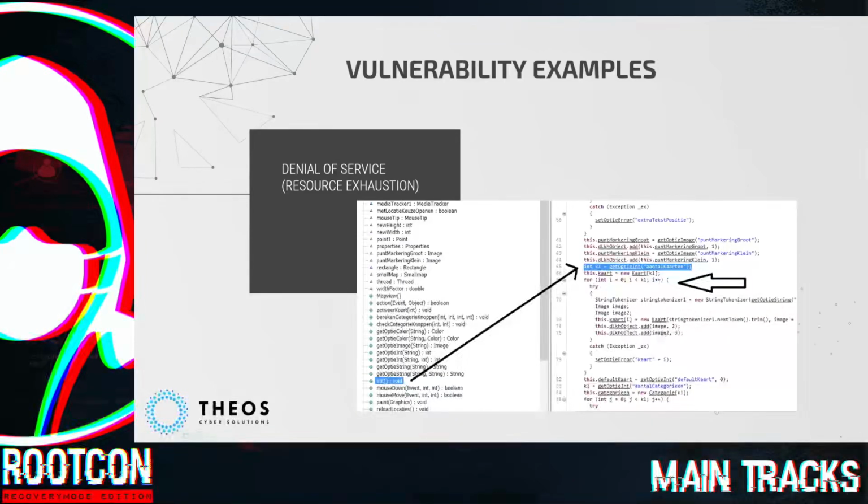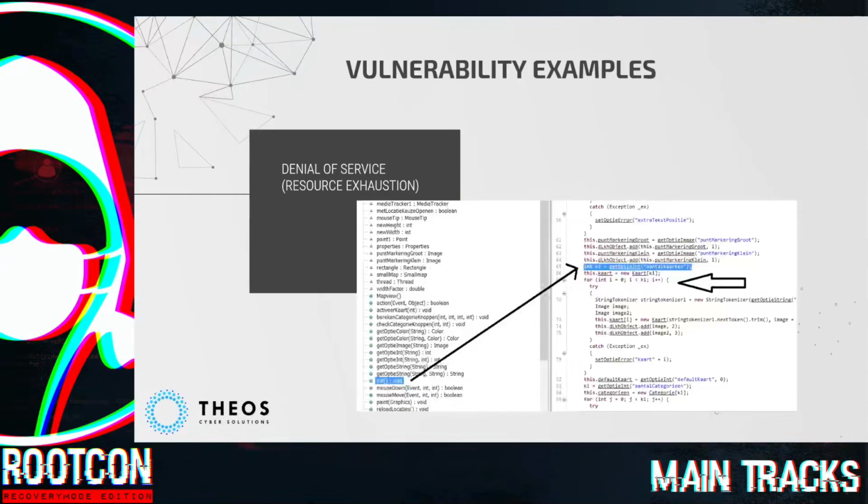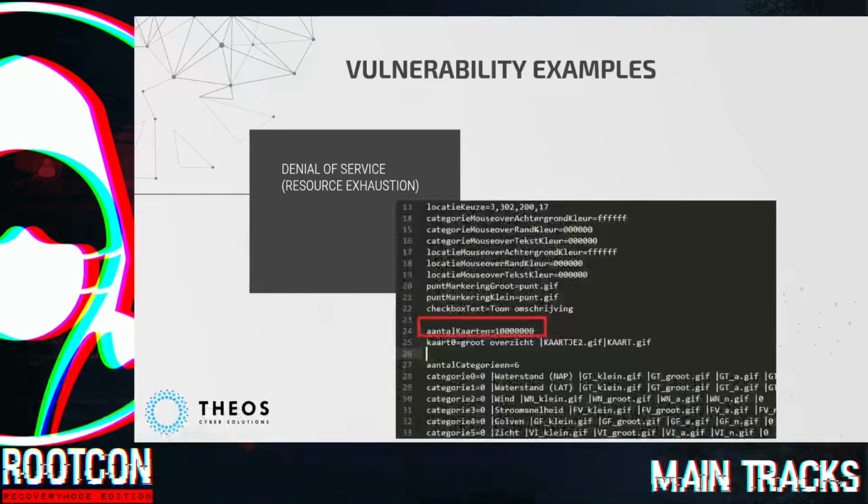This loop is not exiting unless a condition is fulfilled. So what if you change the value from the global variable setup to 10 million? If K1 is based on the integer variable Ansel carton right here, which is 10 million, it would run the loop 10 million times.